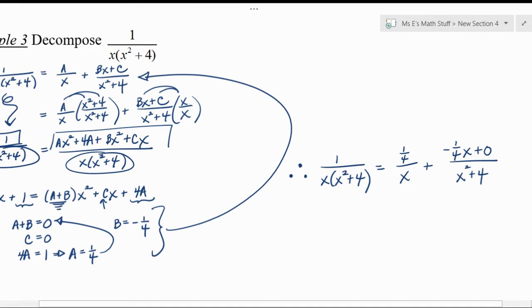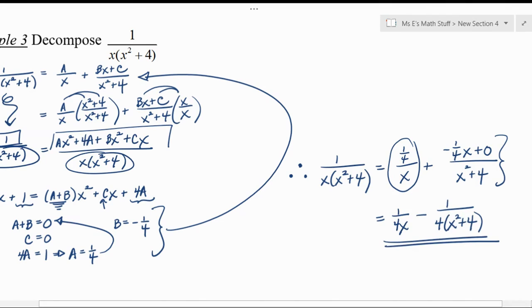Okay, now this is pretty unsimplified. I hope it makes sense. Having fractions within fractions is considered very unsimplified. So I'm going to simplify that by writing it as 1 over 4x. And then similarly, this fraction over here, it's pretty unsimplified to say adding a negative. So let's just say minus 1 over 4 times the quantity x squared plus 4. You could always distribute that in if you want, but I think I'm going to just leave it like that. There we go, fraction decomposed.